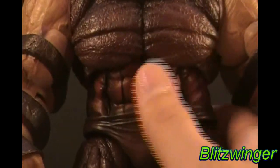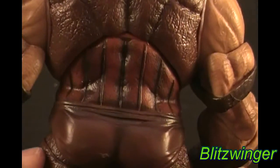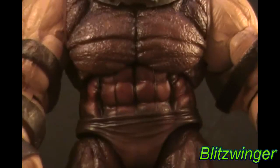His body is done very well as well, a lot of detail on the lower part of the body. There's his butt. Yep. The back of the figure is very plain, still has a lot of detail, but obviously not as interesting as the front of the figure.